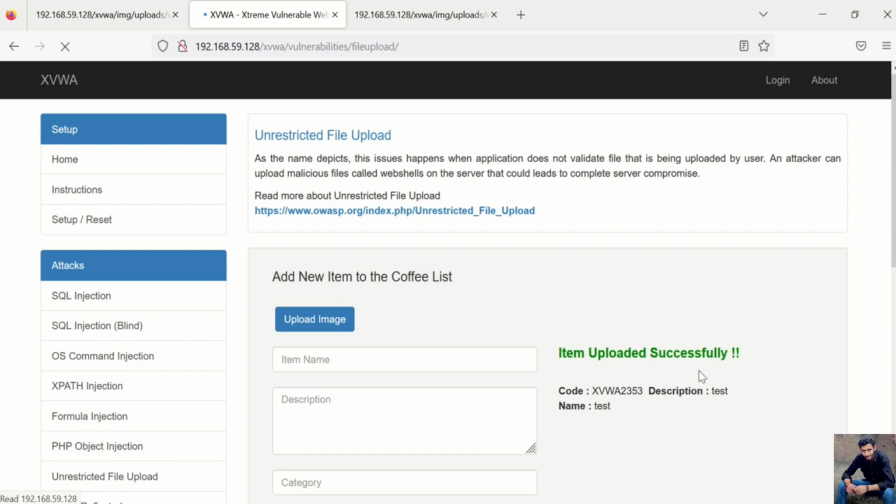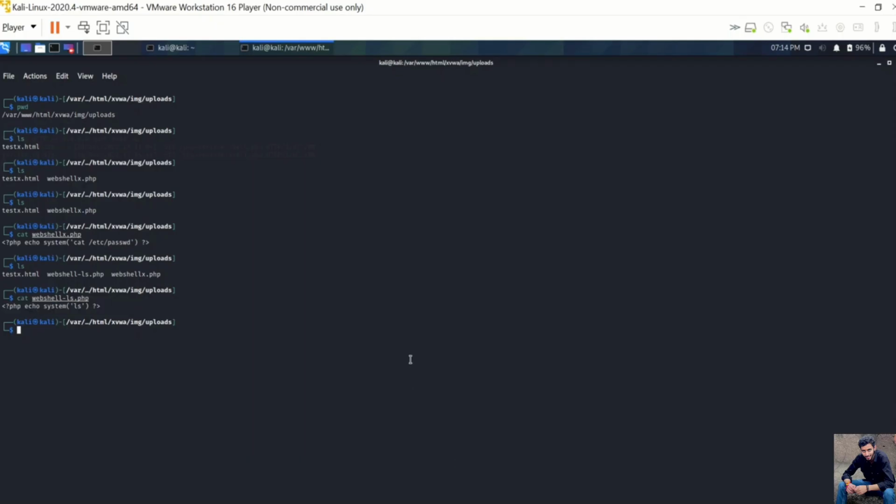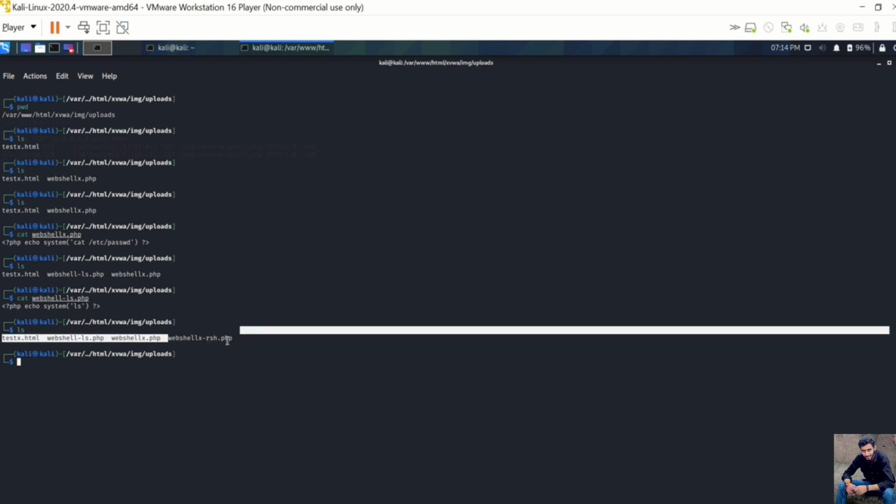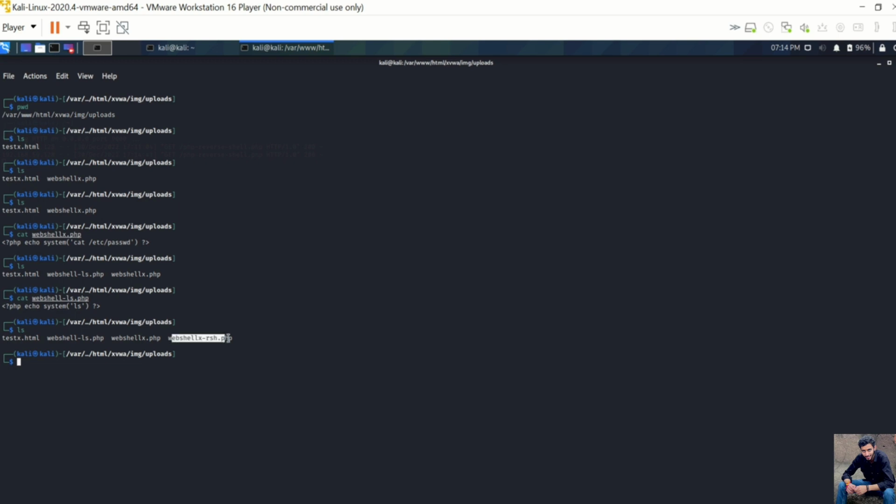Item uploaded successfully. Then let's get back to the upload directory and see whether that file was uploaded successfully. Yes, excellent. We can see the reverse shell script is uploaded to the target machine or web server.